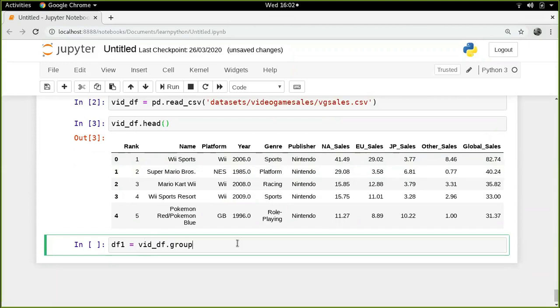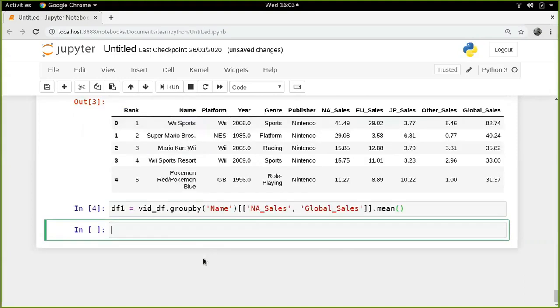Here I will do group by name, choose NA sales and global sales, and take the mean. Okay, so this is one data frame.